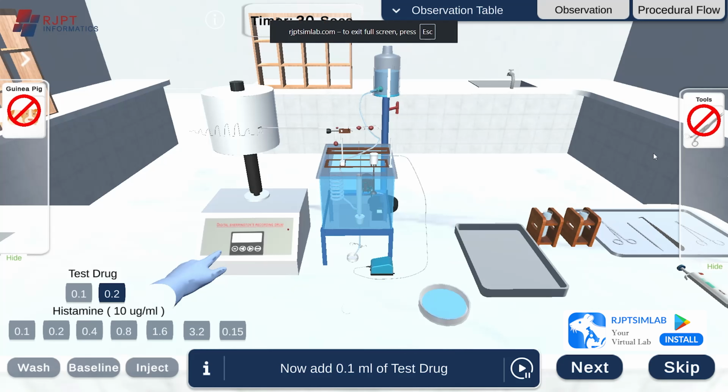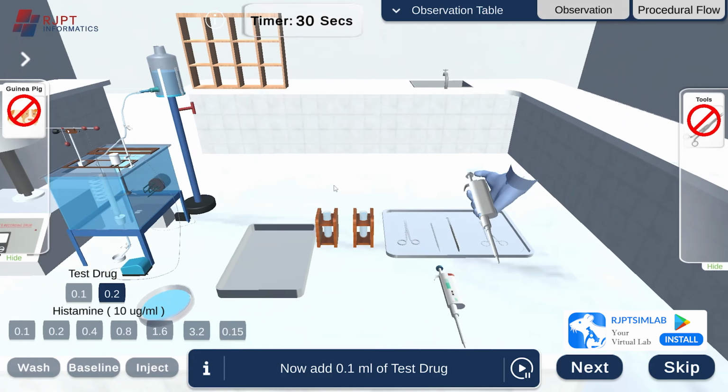Now we will put the test drug solution to the guinea pig's ileum. Our test drug solution is also the same solution, which is our histamine solution. But our test drug solution is of unknown concentration, as we know that the standard drug solution, as we can see, this is the standard drug solution and this is the test drug solution. So the standard drug solution has the known concentration, which is 10 microgram per milliliter. But for the test drug histamine solution, we have unknown concentration, and that we are going to find out with the matching method.